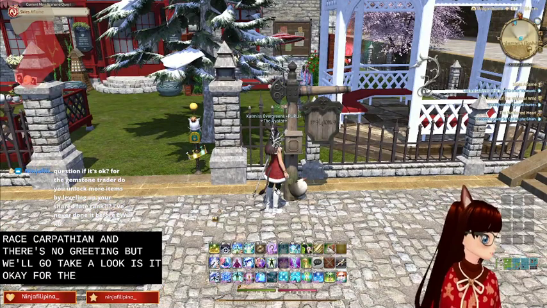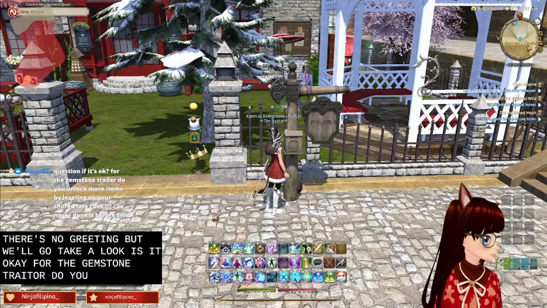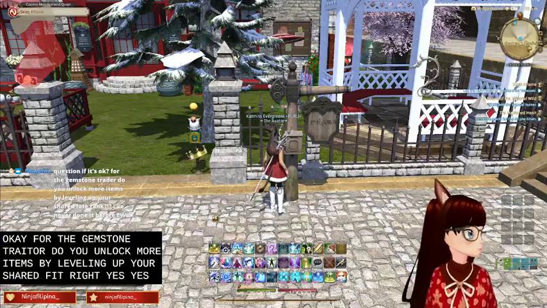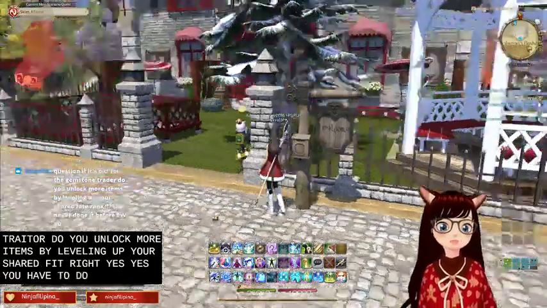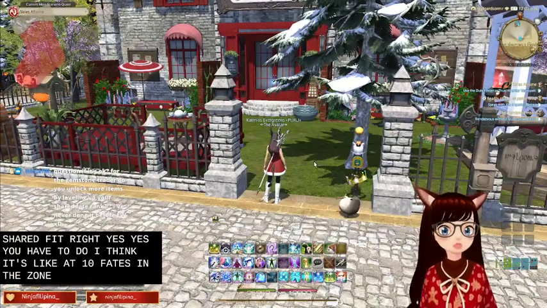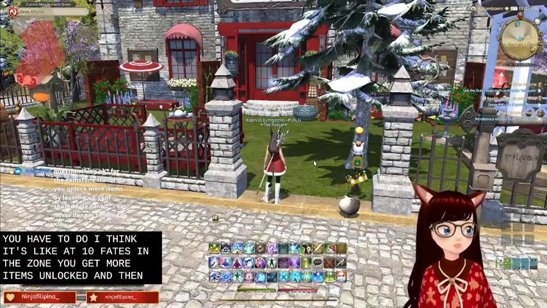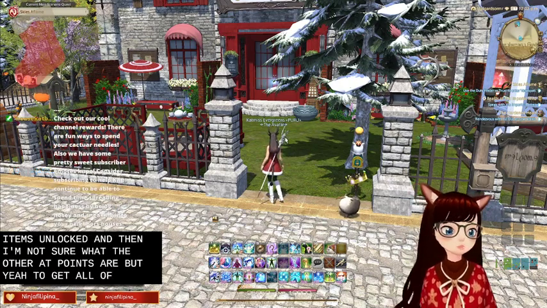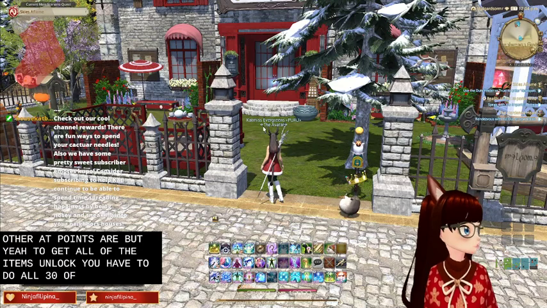Is it okay for the gemstone trader? Do you unlock more items by leveling up your shared fate rank? Yes. I think it's like at 10 fates in the zone, you get more items unlocked. And then I'm not sure what the other cut points are. But yeah, to get all of the items unlocked, you have to do all 30 of the fates.